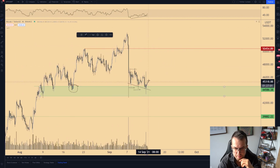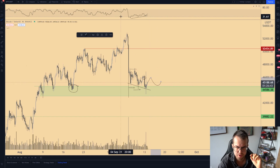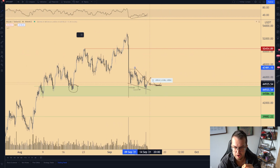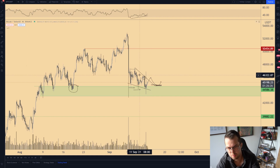Right now we can see that we are bouncing up, but the critical level is currently around 46k still. And when we get to 46k, you want to see this higher low being constructed. So you want to see this bounce to 46k, and if you want to reverse and get this bullish divergence going, this higher low flip would be granting you continuation to the upside, resulting in a breakout and resulting in a potential falling wedge structure that is going to break out to the upside, right? So that's what you want to see.